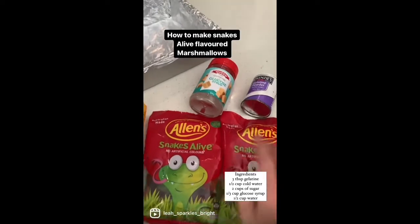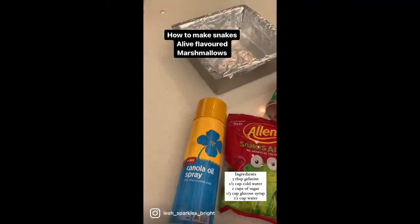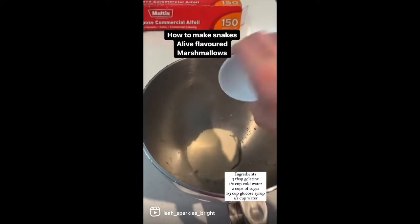Okay, these are the ingredients you'll need. I'll put a list on the side of the screen for you. You can use any cake tin. I've lined mine with foil and I'm going to spray it with some oil. Now I'm going to bloom my gelatin in water for 15 minutes.